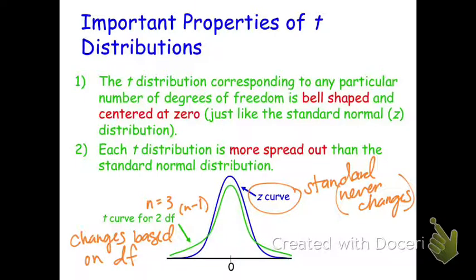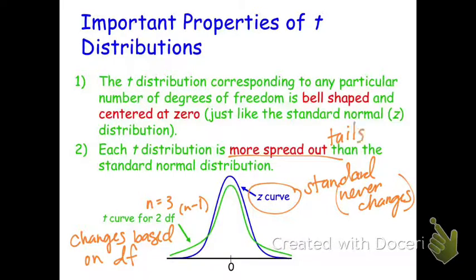And what you'll notice is when you get 29 degrees of freedom, or a sample size of 30, we can say that it looks as close to the standard normal curve as we can. So it's approaching being normal. Right now, this T distribution is not normally distributed. It's too spread out. But as we increase our sample size, it's getting closer and closer to looking like a Z curve. So T changes based on degrees of freedom. It's more spread out at the tails.